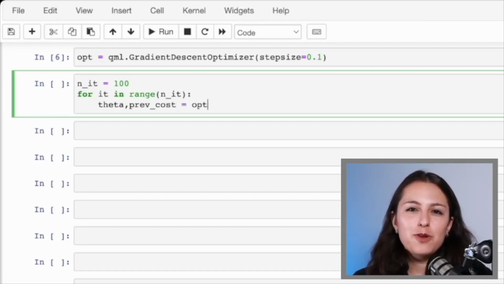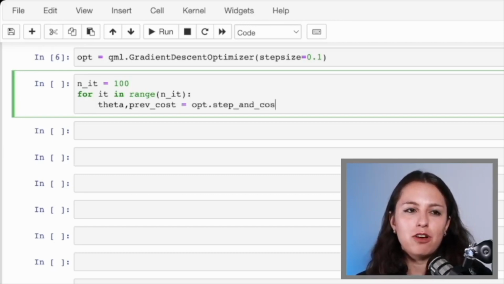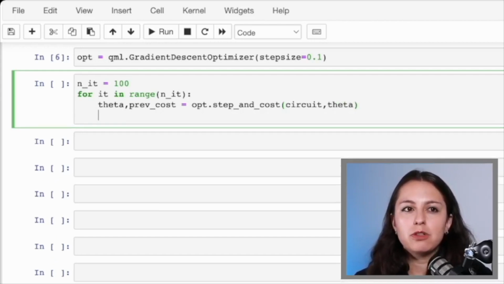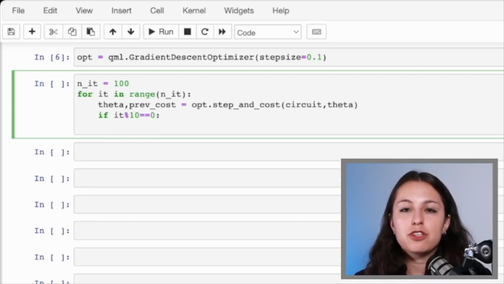This is important to notice in case we need to plot or figure out the value of our cost. So this function takes our cost function, which in this case is our circuit. It will be the equivalent to our cost function, and it will take a parameter. For each 10 iterations, we will print the value of both theta and of the circuit for that value of theta. So if the iteration modulo 10 equals 0, each 10 iterations, we will print theta and the cost, which in this case is the measurement, the output of our circuit.